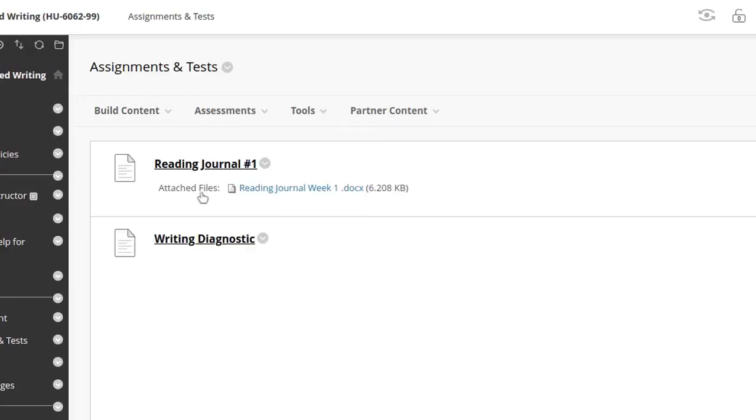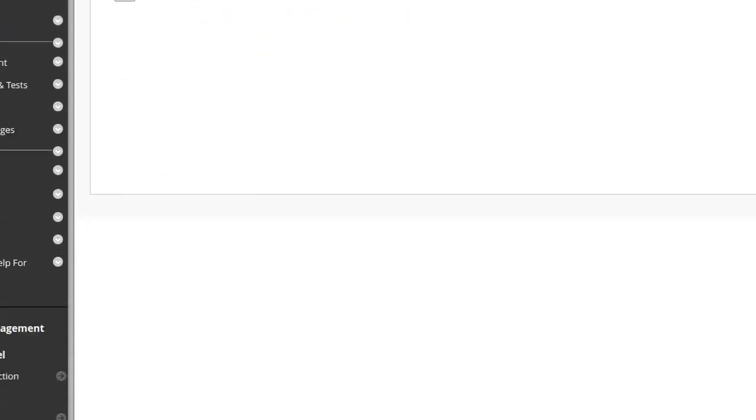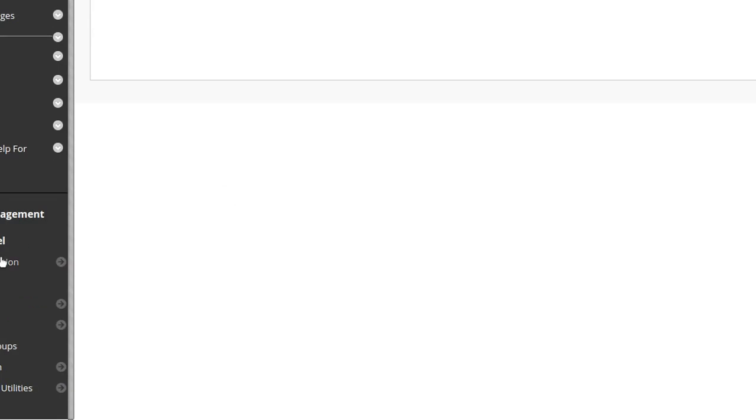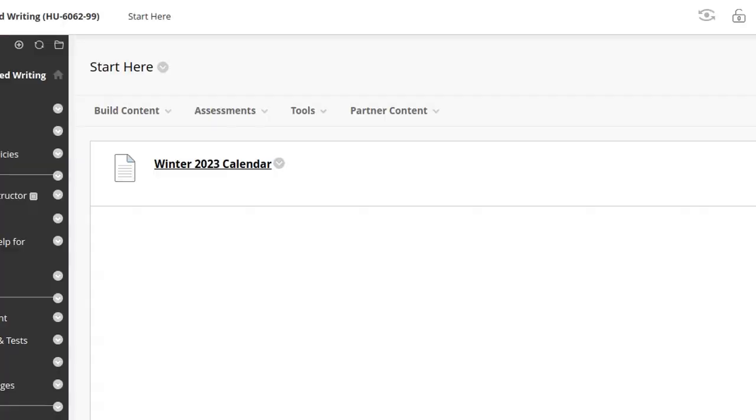And the assignments you'll see are under assignments/tests. Discussions, the same thing, and then you will see your grades under Grade Center here. And that's pretty much all you'll need to know for this class in terms of Blackboard. It's pretty simple. It's pretty easy. Hopefully you all have already been in a class where you've used Blackboard before here at Mass Maritime. I know this is online, so it's a little bit different, but it should be pretty simple.